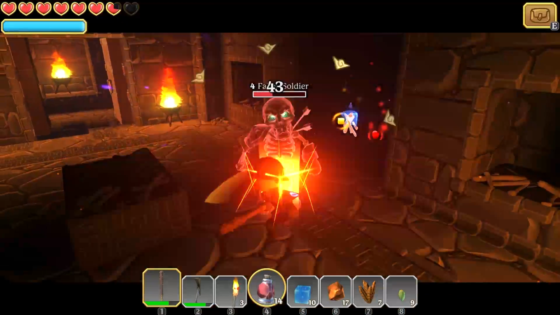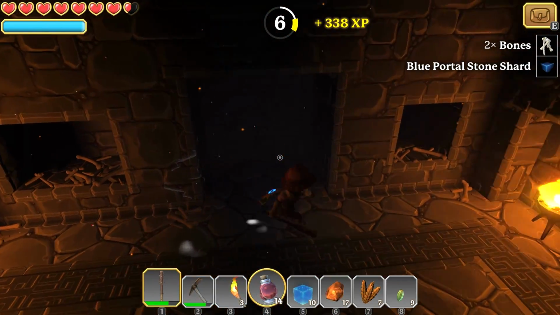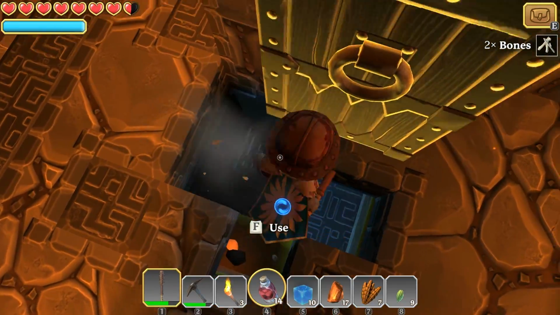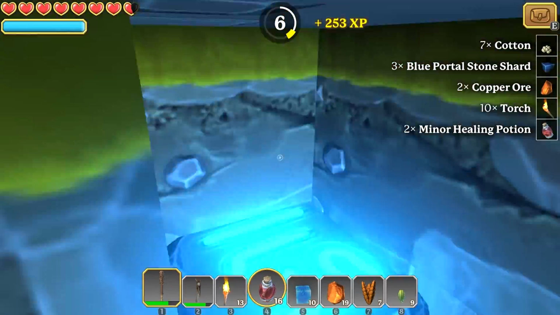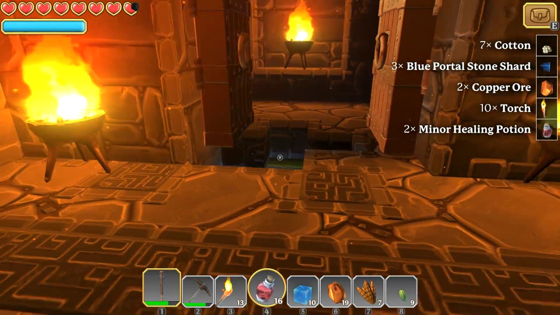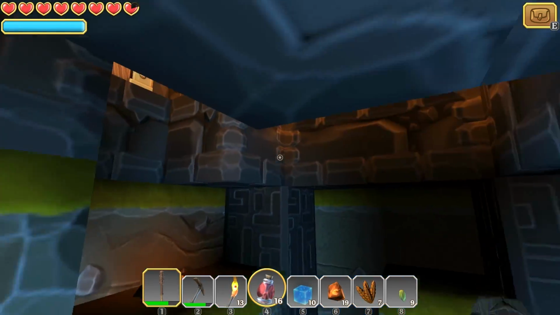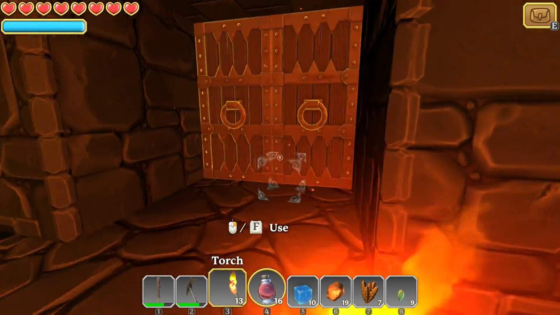Okay, they hit pretty hard. They're definitely forces to be reckoned with, but I'm a warrior. That means I tank with my face, and I don't think about things properly before I do them. There's another door right there. Let's get this treasure chest out of the floor, though, first. Looks like we got 10 torches, some healing potions, some shards, and some other good stuff. It's hard for me to tell. It's got those magic blocks in there. We jump up and out of here.